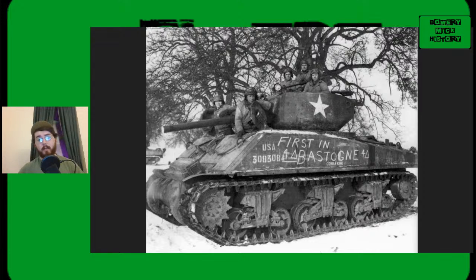Men of the 101st had hoped that this would mean that they would be rotated out of the line finally. But shortly after the siege of Bastogne was broken, orders were to continue the offensive, essentially, move forward. And for the next several weeks, the 101st Airborne, as well as the Third Army and several other attached units, continued pushing northward against the German assault.